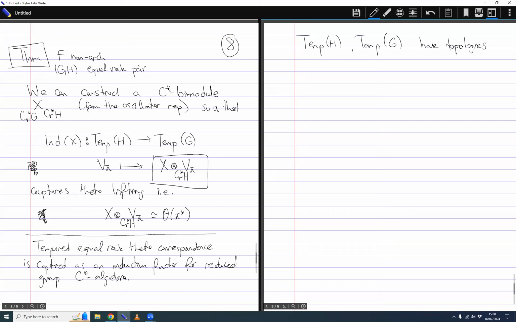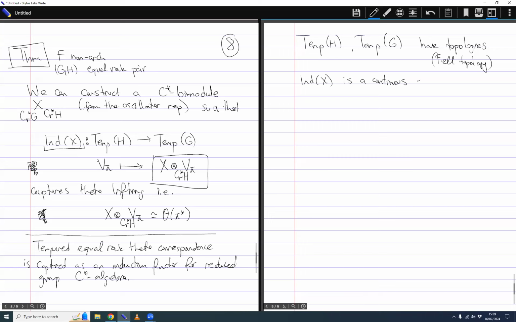You can maybe see this is convergence of matrix coefficients on compacta. You cannot describe it that way through matrix coefficients. These are so-called Fell topologies. And it is known that this induction functor at the level of C-star algebras is continuous. So the induction functor for a C-star bimodule is a continuous functor with respect to this topology.